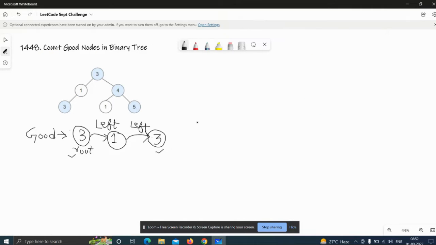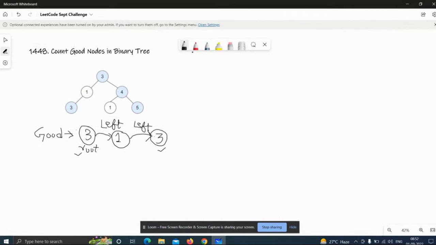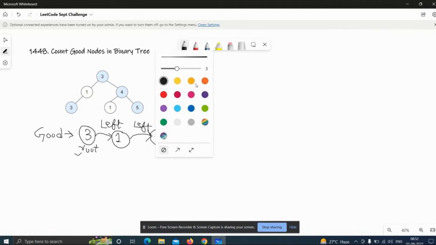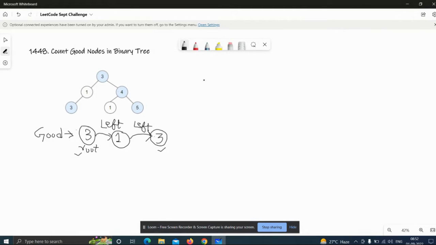I'll make this full screen. So what we will do is maintain a global variable count, which will be our answer. We will be traversing our binary tree; I mean, we will take a pre-order traversal.